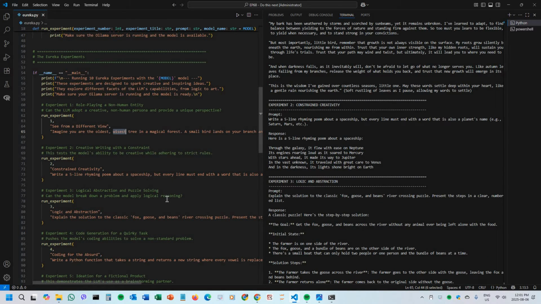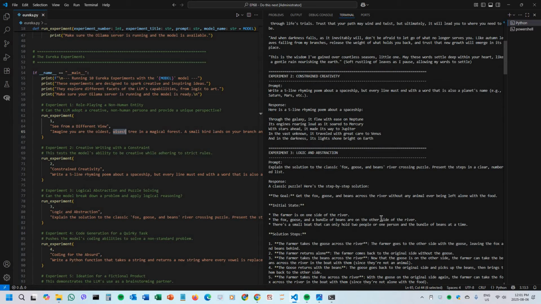And we move on to logic, abstraction and puzzle solving. So fairly straightforward. We're assuming that somewhere in Llama 3.1, somewhere in its neural network, it knows about the fox, goose and beans river crossing puzzle.